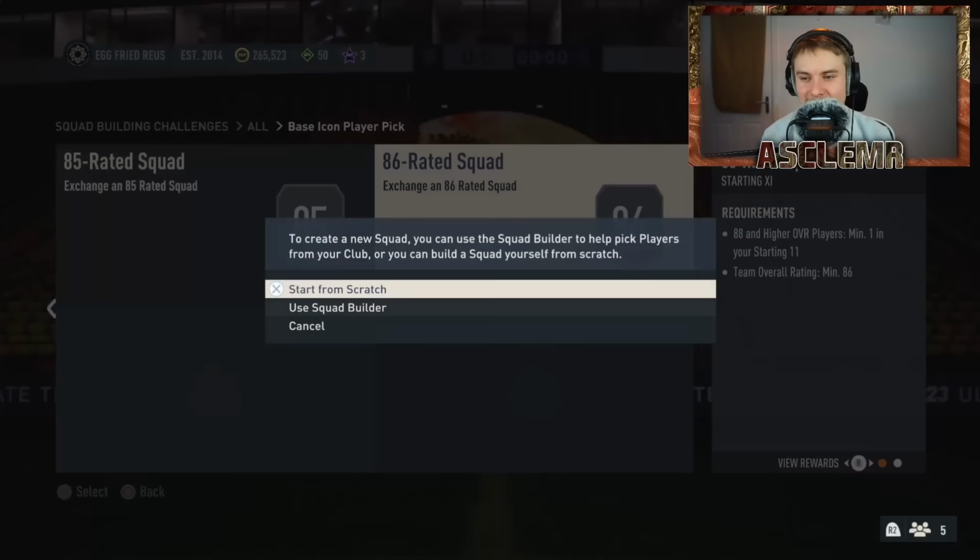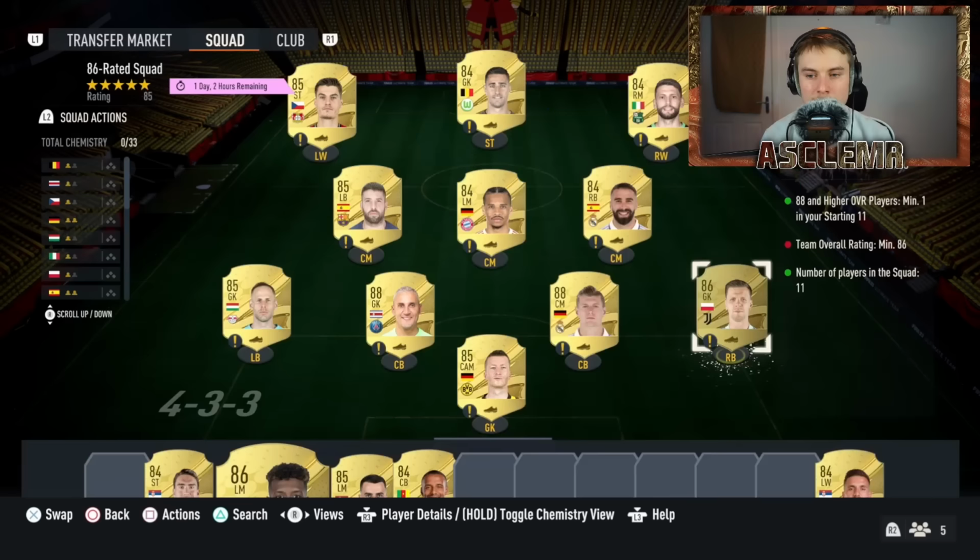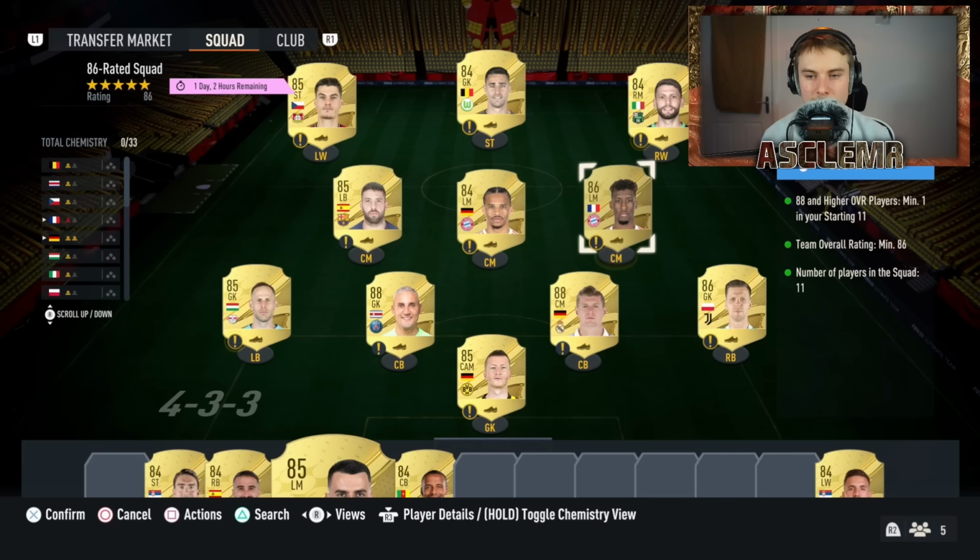We chuck Cruz into the first one. We'll chuck Cruz into another one. This fodder's got to go somewhere. Where is he? Come on, Cruz. Why not an 85? An 86 over an 84. That's enough. So an 85 over an 86... Not enough. Okay, so we're bang on the rating there.